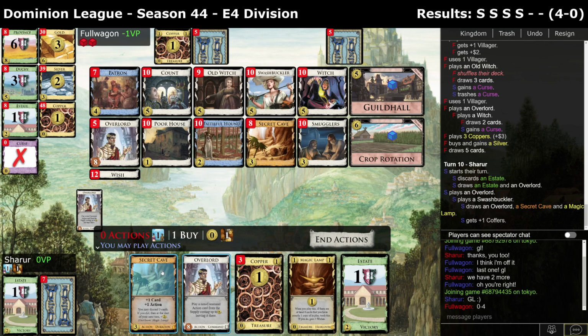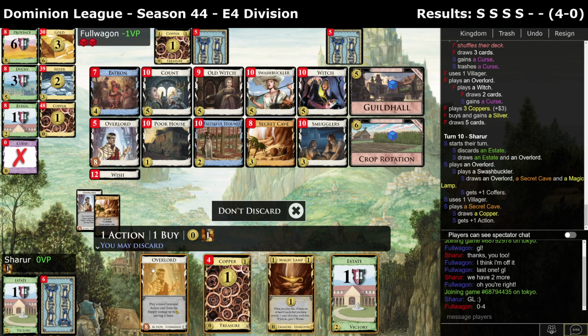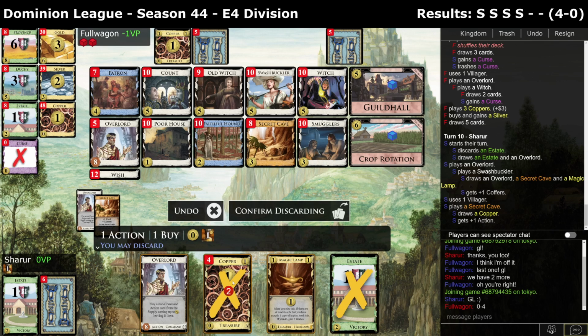If we play on, we can get another coffer. And I guess I might as well play the secret cave. I'm gonna do that. We discard 3. What are we buying? We just buy silver, I guess. In which case, this is a completely fine discard.